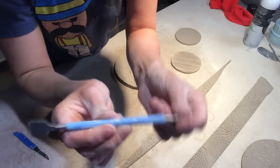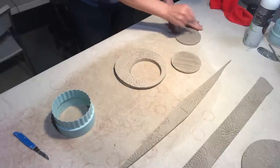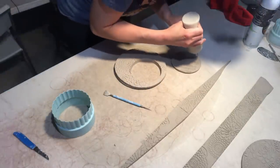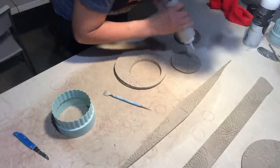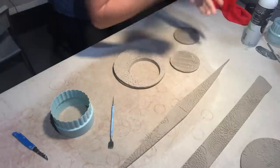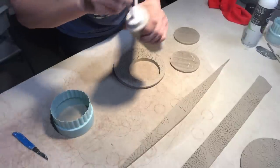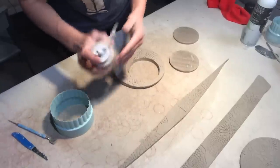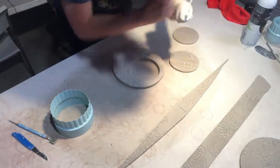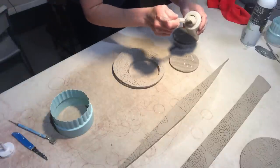It's a lifesaver. With a pin tool at the end. And this is when the pin tool comes handy also. Or not. There you go. Technical difficulties. All right. I'll just do that for now.